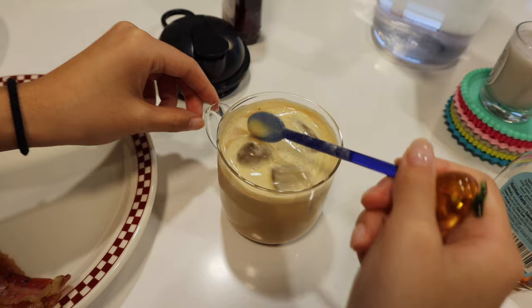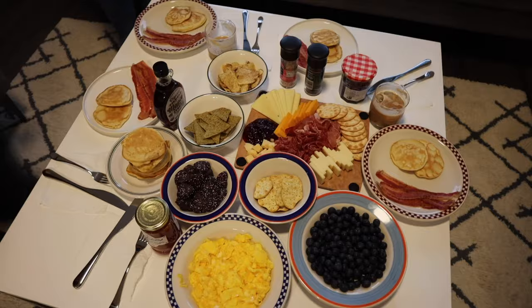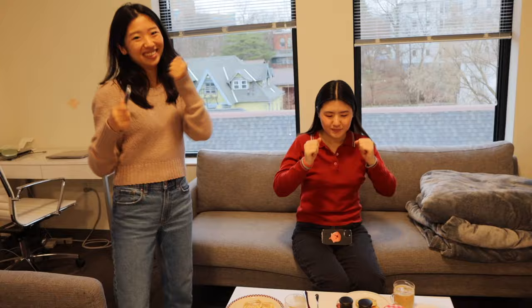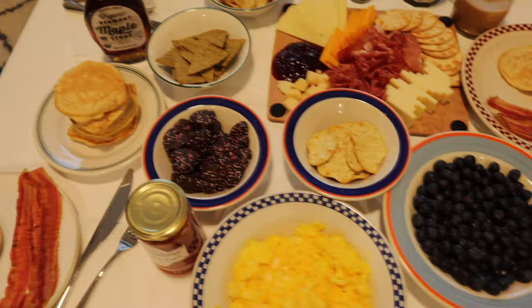Wow. Nice. Wait, the colors are beautiful. Yeah, it looks so good. Great work. Yes. Dude, that looks amazing. We got some eggs, blueberries, nutcrackers, and everything else. Yeah. I want to eat so bad.